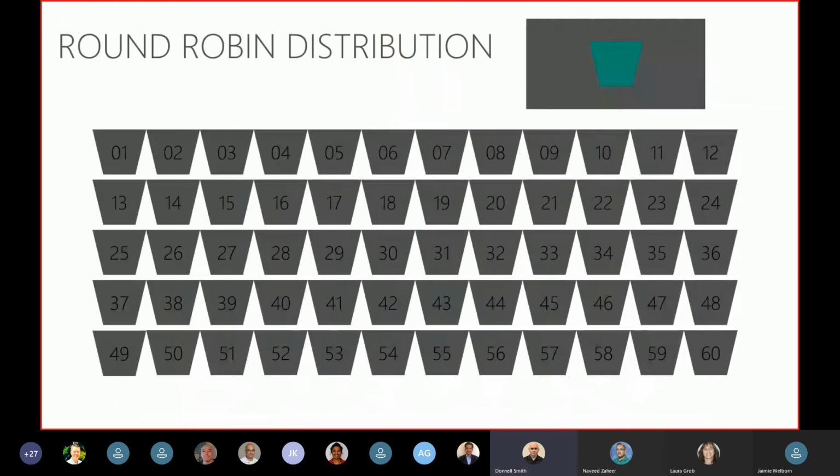Now, if you dive a little bit deeper into those distributions of data, we have different forms of distribution, right? Or different ways that data can be set on disk or to the storage locations. A couple of the more predominant ones are the round robin distribution, and then we have hash. We also have replicate. Round robin is going to be, as this data comes in, it's going to go through and say, okay, let me map that data to the distribution sets, the distribution storage locations, and using its own picked item. So it just keeps mapping that data.